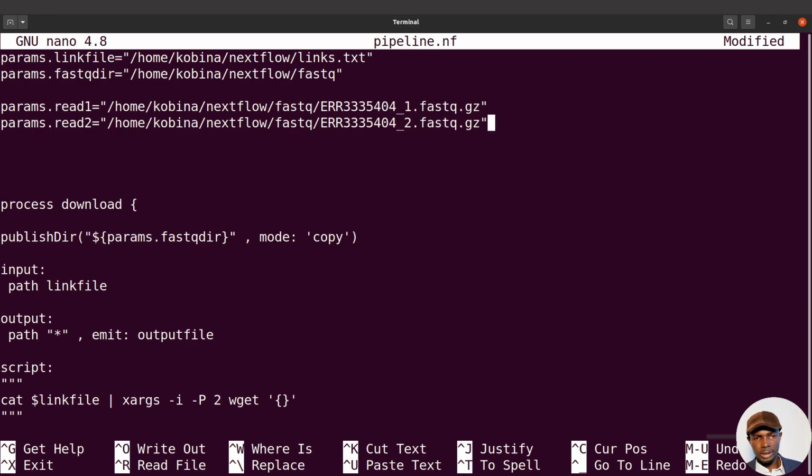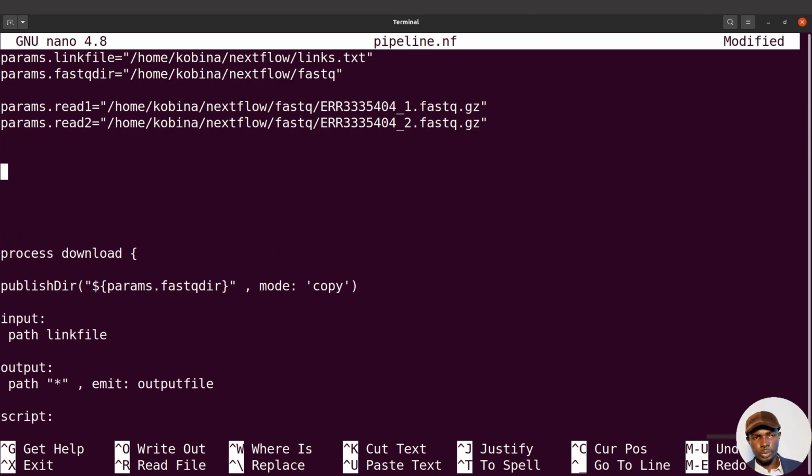All right. Now let's also do this. We are going to add another parameter. So I'll put that also here. So this parameter, I'll say params.spades_out, or let's say output. So this directory is where we will place the SPAdes output files. So I'll define it here.